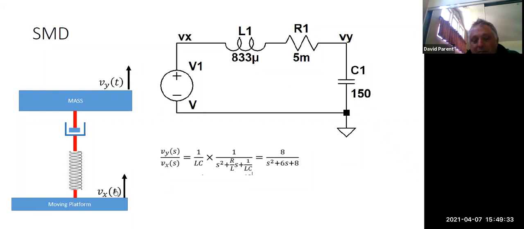So the input is the moving platform, and one end is tied to ground, right? One end is tied to the spring. Okay, that's the inductor. One end is tied to the damper of the spring. And then the other one is tied to the mass, right? It's almost like here's the voltage, here's the inductor, here's the resistor, here's the mass, but then you got to complete the loop by connecting one end of the capacitor to ground.